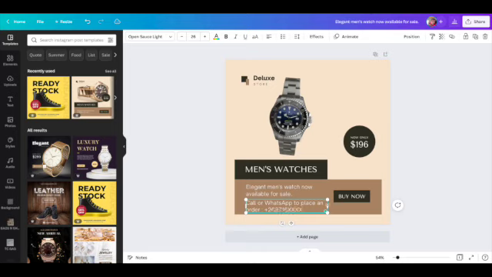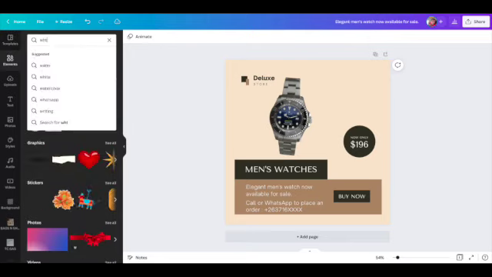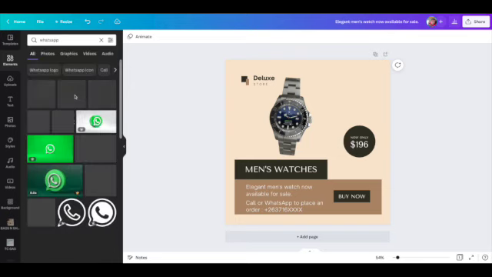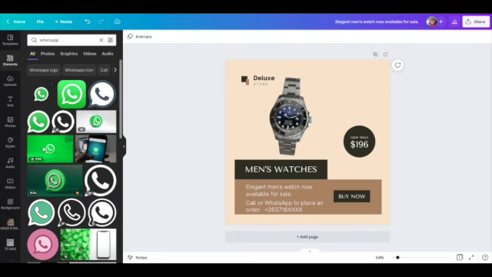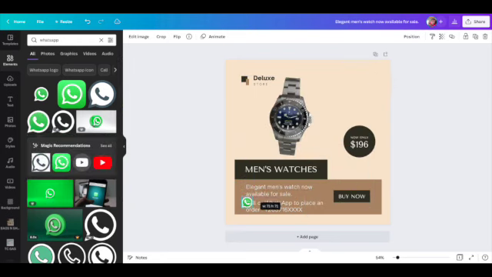Okay. Or if you want to put the WhatsApp icon, you simply come where it says elements. Then you can search for WhatsApp. Then here you choose from all these icons. These ones with a crown, they are pro. So if you are on pro, they are the ones that you access. These ones without a crown, they are free. You can access them on the free version of Canva. All right. So maybe you just want to put this. Then you can play around with it, put it where it's appropriate.